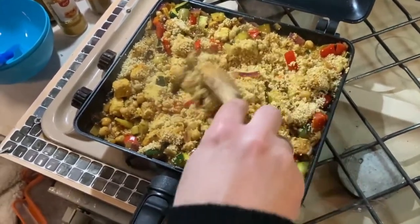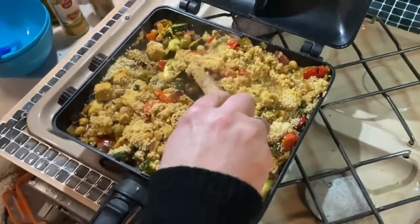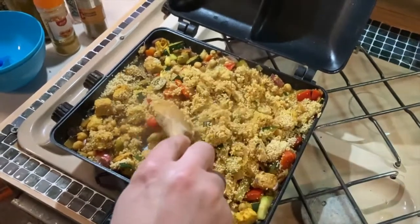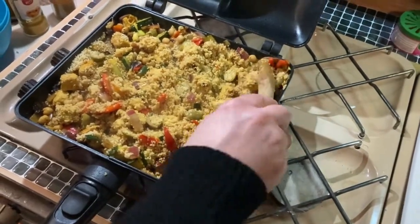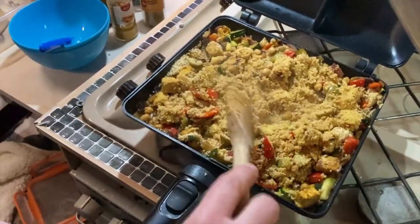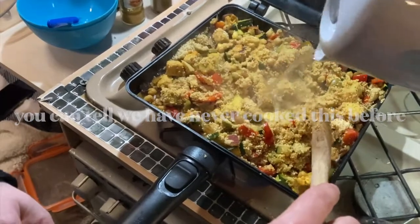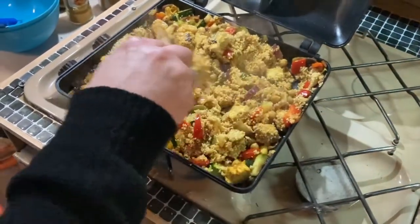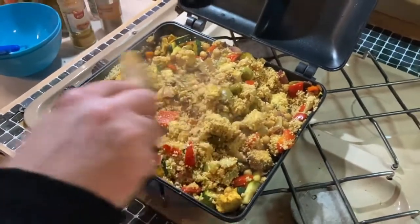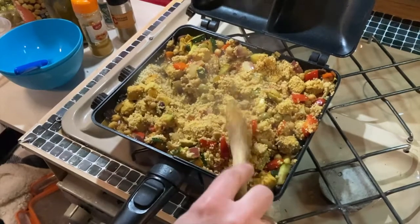That looks amazing. I wonder if we need a bit more water. I think we need a bit more boiling water. Just so it's covered. That's it. And then we just cover it and leave it. We have to take it off the heat now. Turn the gas off.